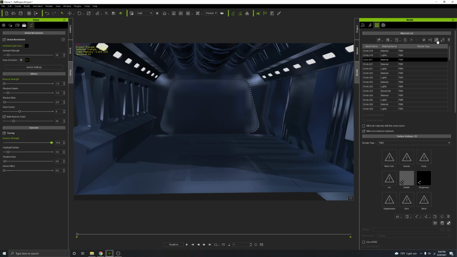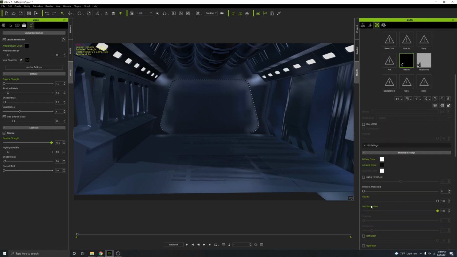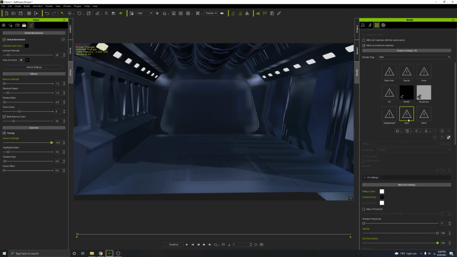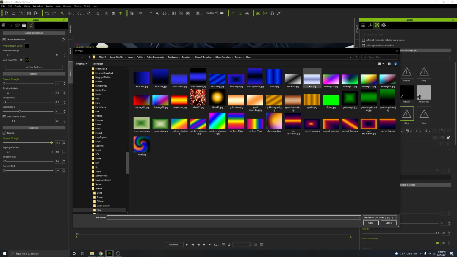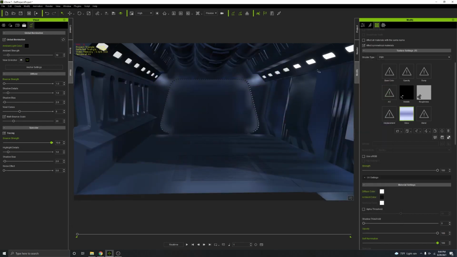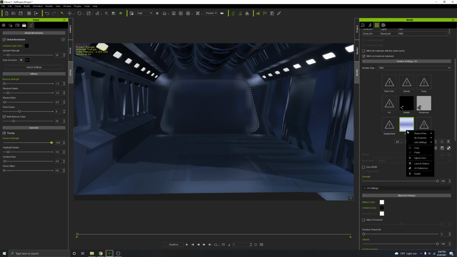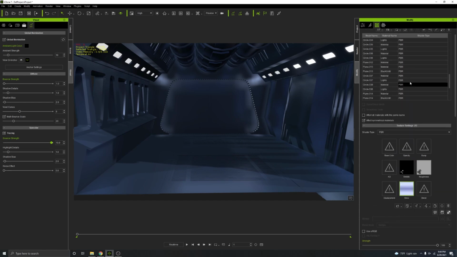And for the lights, you can see the self-illumination is turned on, and I'm going to add some glow. So you get some nice glow. You can just copy and select the rest of the lights and then paste it.